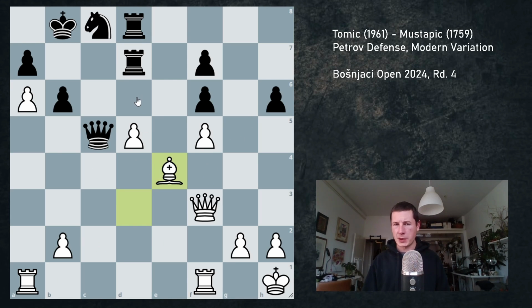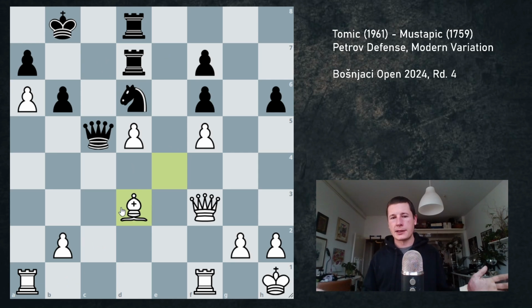So of course, if he doesn't play knight d6, then I just keep my bishop here, play, for example, rook ac1 and try to break through. But he did play this, and I just went back. And now, of course, if he goes knight c8, I'm not going to repeat. But I was hoping the knight stays here for the moment so that I can organize my pieces, chase this queen around, and probably win the h6 pawn.